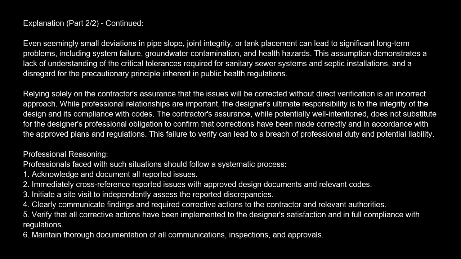Professional reasoning. Professionals faced with such situations should follow a systematic process. 1. Acknowledge and document all reported issues. 2. Immediately cross-reference reported issues with approved design documents and relevant codes. 3. Initiate a site visit to independently assess the reported discrepancies. 4. Clearly communicate findings and required corrective actions to the contractor and relevant authorities. 5. Verify that all corrective actions have been implemented to the designer's satisfaction and in full compliance with regulations. 6. Maintain thorough documentation of all communications, inspections, and approvals.